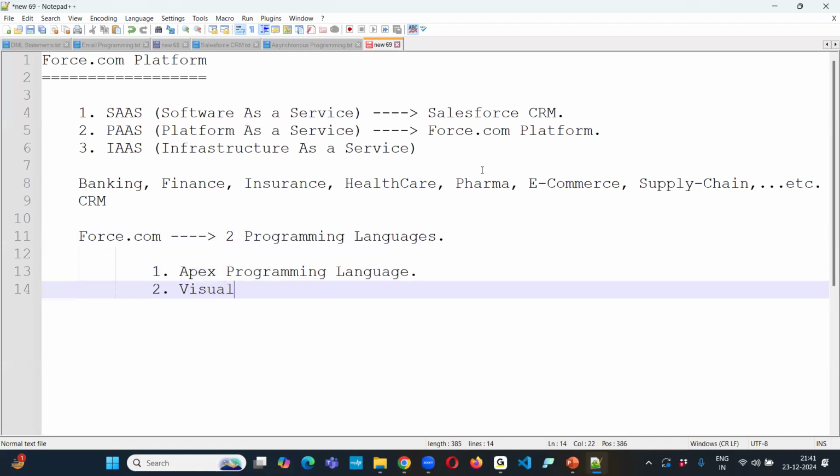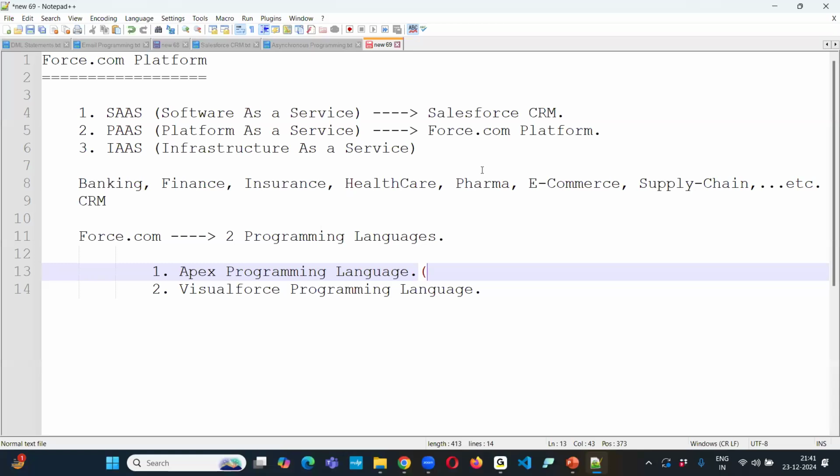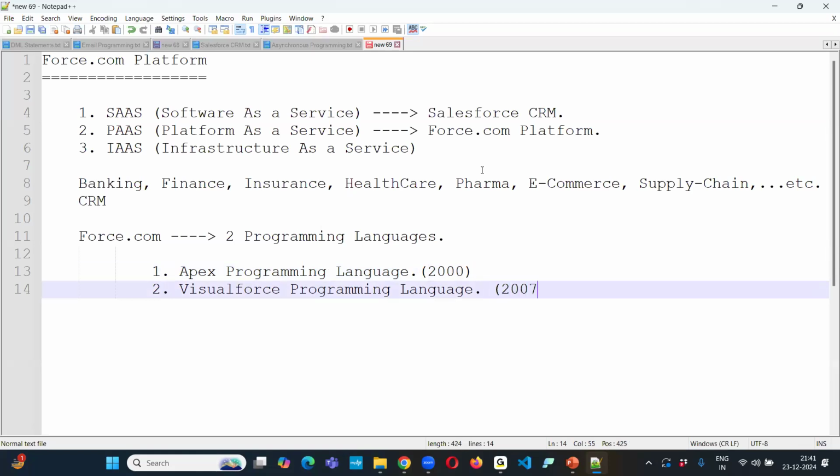Second one, Visual Force programming language. This Apex programming was introduced by Salesforce in the year 2000. This Visual Force was introduced by Salesforce in the year 2007.